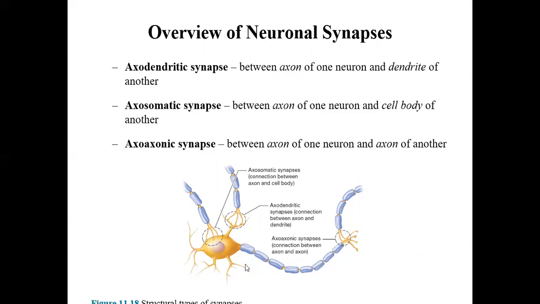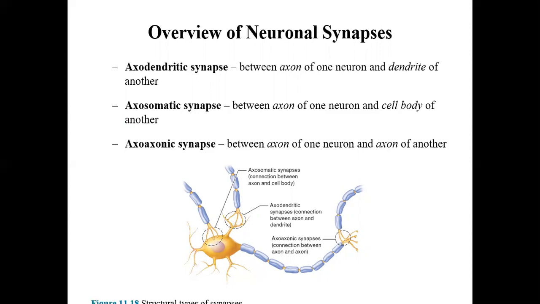You've got a nerve cell here. It's got dendrites coming in, it's got an axon coming out, and it has a couple of different axon ends, nerve ends of other neurons coming in. And so this one here has the axon coming down and is creating a junction with the dendrite. In other words, its cell body would be up here somewhere, and it's sending a signal down to this neuron through the dendrite connection. So that would be an axodendritic synapse.